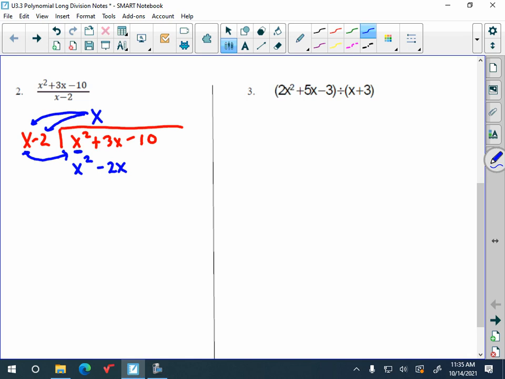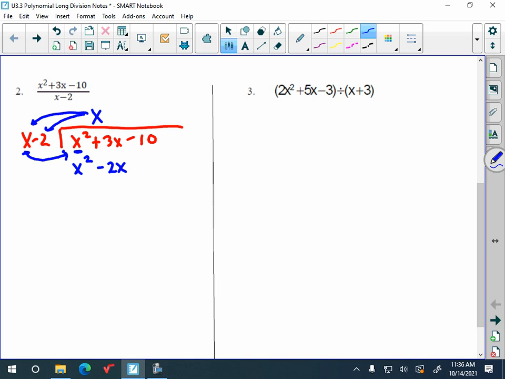All right. Now, with numbers, like up at the top, the next step would be to subtract. All right, now you have to be careful with subtraction on polynomials. Okay, we are subtracting, but what happens is we're taking these 2 terms and subtracting off these 2 terms. So this is like in parentheses, and we're subtracting, and we're going to distribute the negative in, just like we did with the polynomial subtraction. We would distribute the negative. So it's the same thing. So what you're going to memorize is, once you multiply over, you're going to draw your line underneath, and then you're going to change both signs to their opposites.